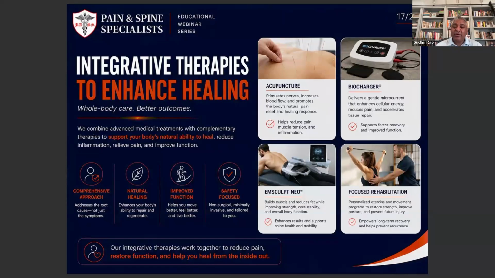The newest treatment option we're offering is called the M-Sculpt Neo. Now, the M-Sculpt Neo traditionally was a body contouring device that was meant to help with more aesthetics, but we've realized that it has a functional component using magnetic stimulation and radiofrequency energy. So we're now able to rehabilitate muscles, more smaller muscles, to get them to function at a stronger level. We're able to bring in more collagen into joints that have been damaged.